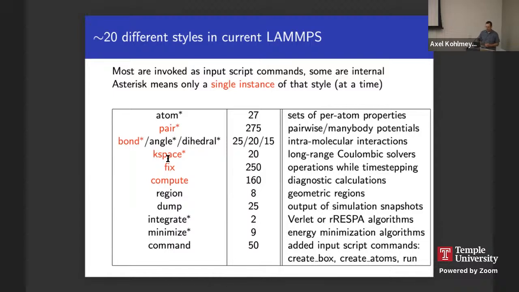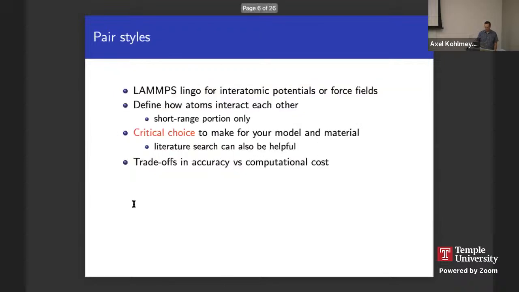You can see what the different pair styles do. So for example, we have 275 different pair styles. That means in LAMMPS, there's 275 different models to compute your forces. And then, many fixes and computes as well. So we're not going to talk about all the other styles, but just be aware that those are options in LAMMPS. Okay, so let's talk about pair styles.